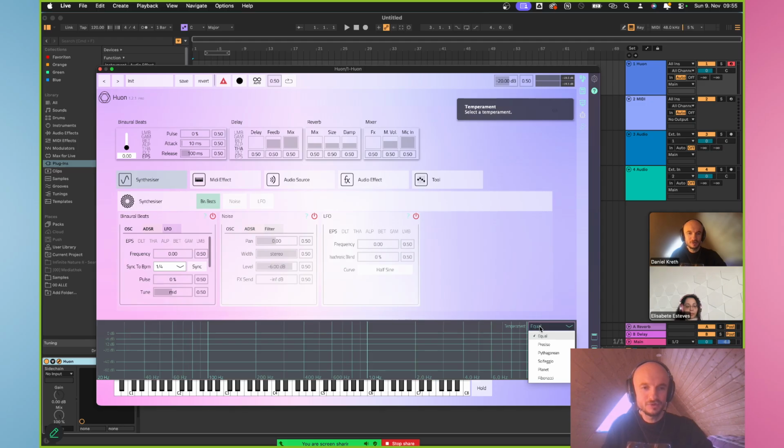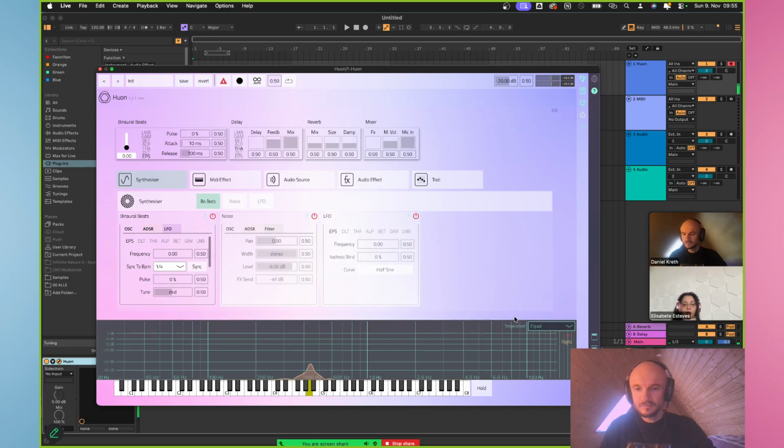It's the normal tuning in Western music, so the middle A is 440, as you see here, and you can play chords also. Everything would work as a bass tone for isochronic tones in this case.